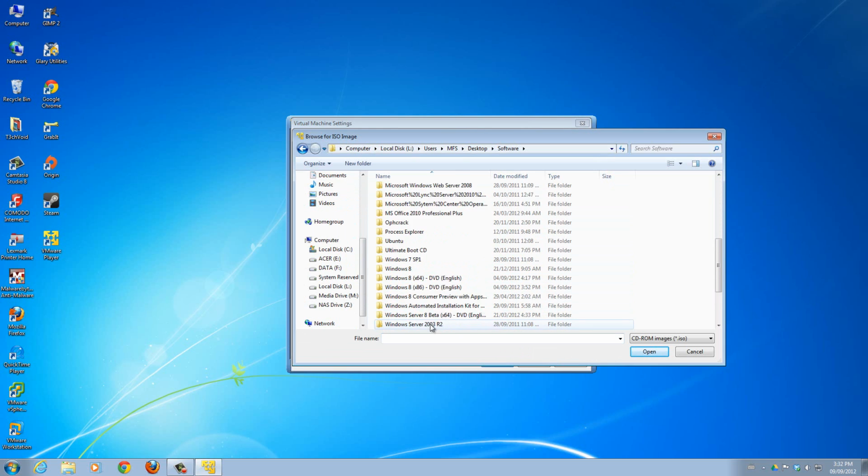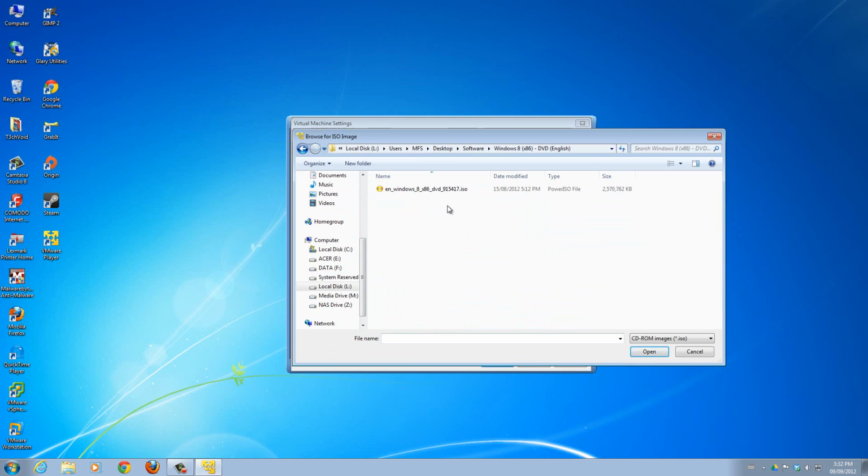I have my ISO over here, x86, the 32-bit version, and you can choose your 32-bit or 64-bit version. If you choose 64-bit, there are one or two settings you might have to change. You guys can go ahead and try it out. If you have any issues, just let me know, and I'll message the settings you have to enable.